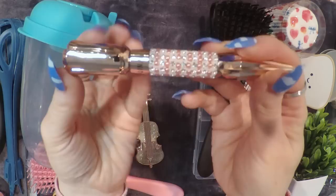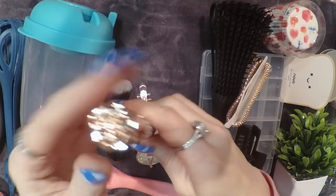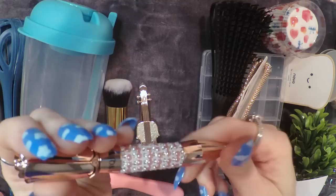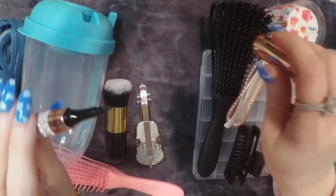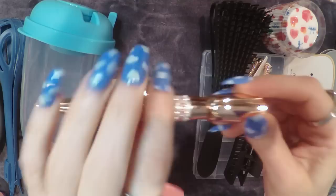This is also $2.60. It's a rose — or shaped like a rose. And then it has these stones or beads — looks like stones and beads. And it's an eyeliner pen. I'm not going to write on myself, but I have tried it and it works very well. It's like a rose gold color.